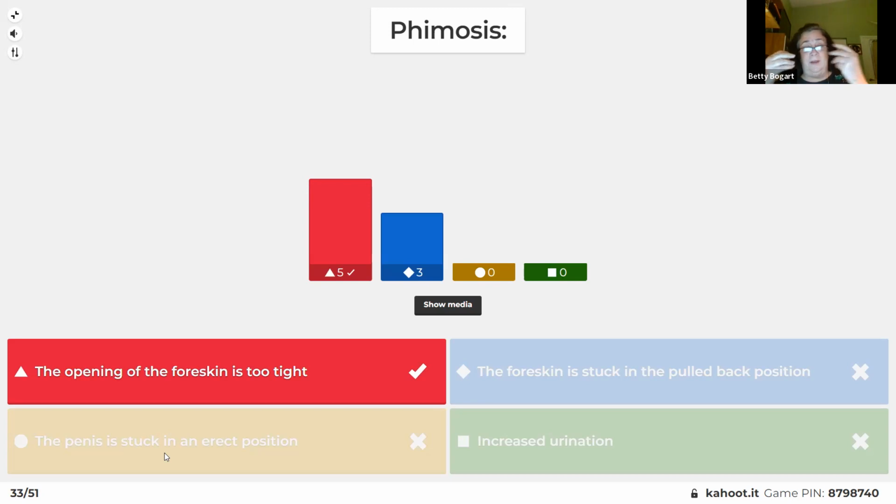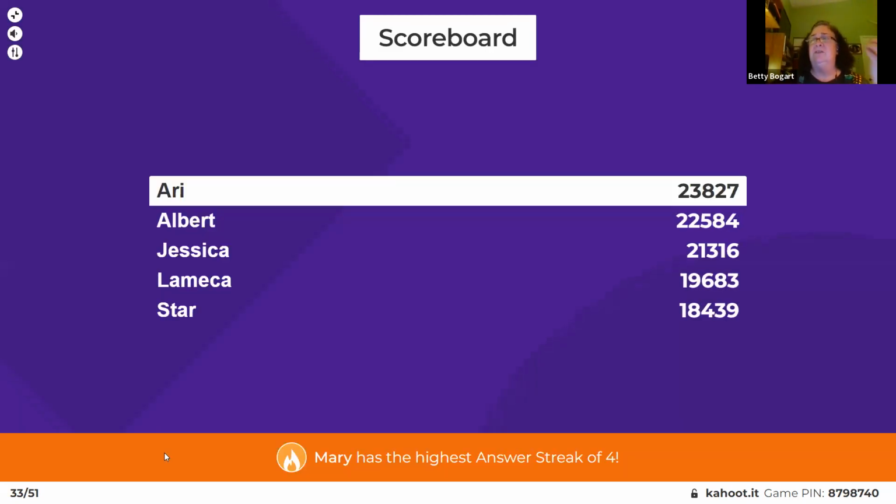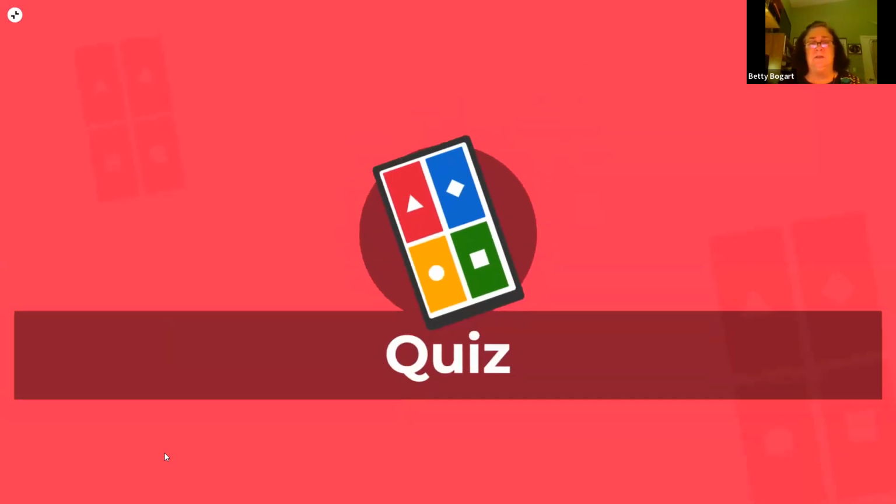So I'm trying to pull it. I can't get it down. I tried for several days and I said, it's not happening. So he had to get circumcised because I didn't want that extra smegma and urinary tract infections on that poor little guy. So it's just a tight foreskin, and that's usually the treatment, circumcision.